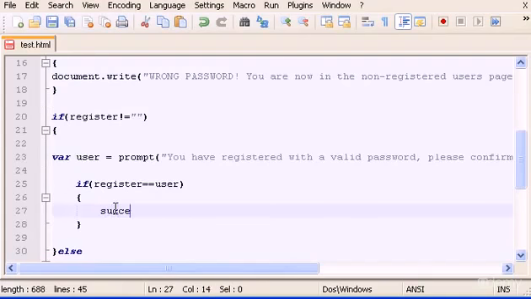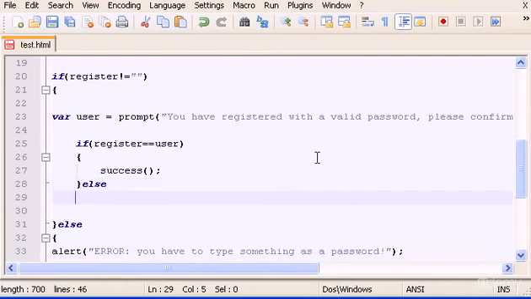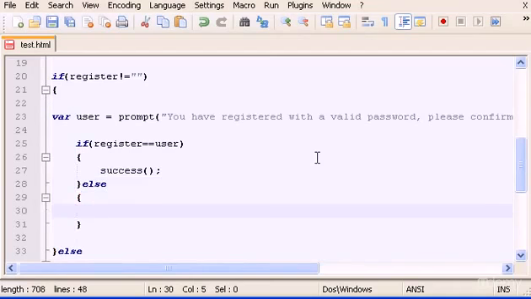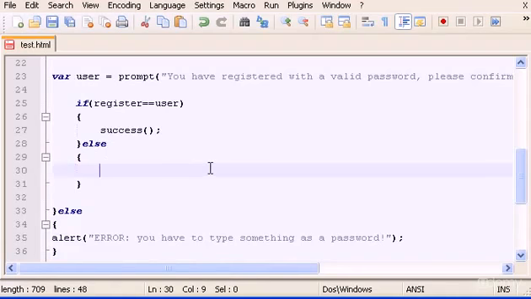So we type here success and parentheses, and we type here else the other function, which is failed, and that's it.